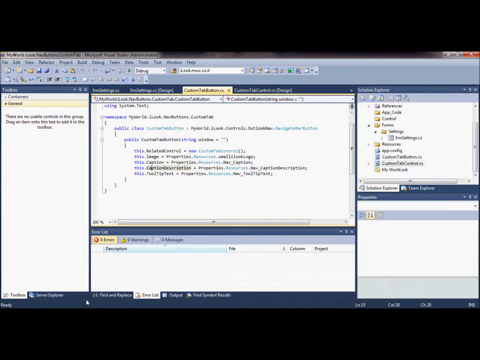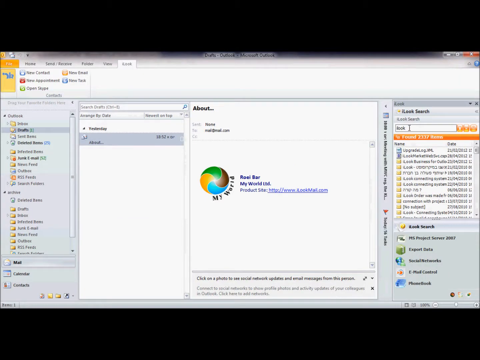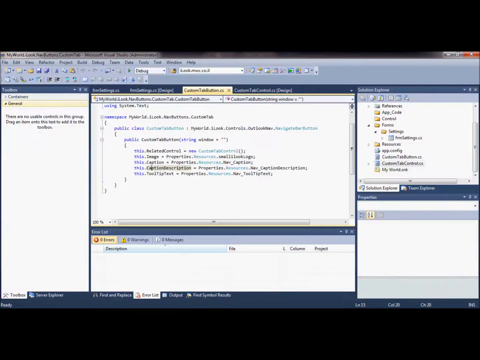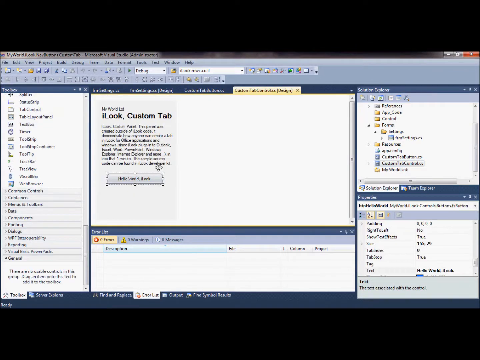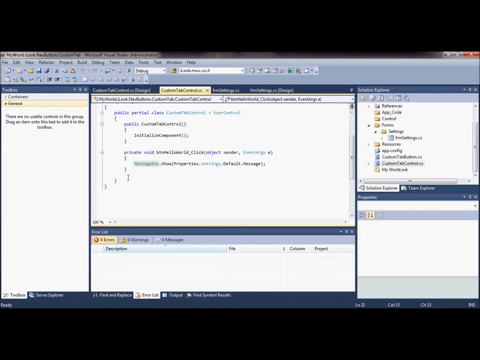Caption description, which is just under the caption. And tooltip. Let's go to and focus on the custom tab control. Custom tab control has 3 labels and 1 button. Let's double click on the button and see what it does.